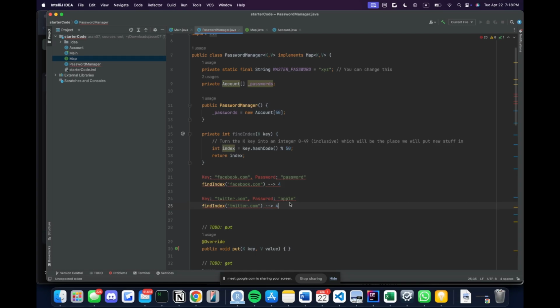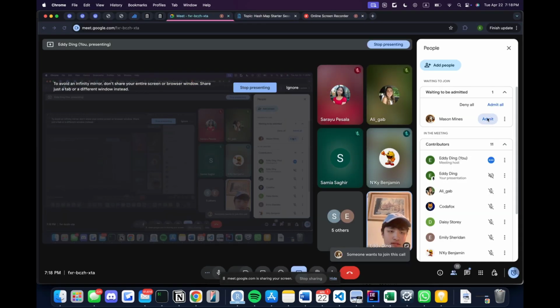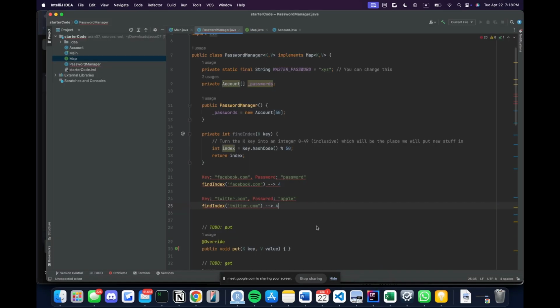So you're going to come across a point where if you just tried to store one account in each spot in the array, you're going to either have to evict that one out, or again, you can elegantly solve this with just a linked list, allowing multiple things to dwell in one spot. So that is why we're going to be using this kind of linked list structure for each spot in the hash map. Hopefully that makes sense.